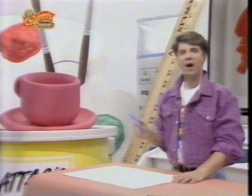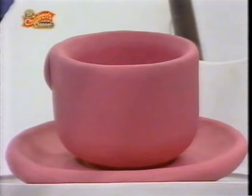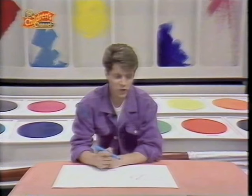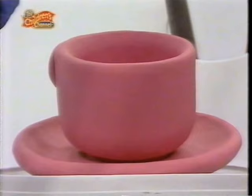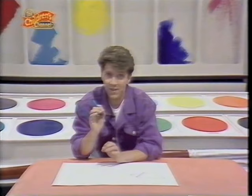Here's a quick drawing of the cup. Now see if you can spot the deliberate mistake. Got the mistake? Actually, there's quite a few in there. What I've done is I've drawn what I think a cup looks like, not what that cup actually looks like to me. And you know, that is a really good tip to remember next time you're drawing. Draw what you can see, not what you think you can see. Take a closer look. So bearing that in mind, let's go for the cup again.